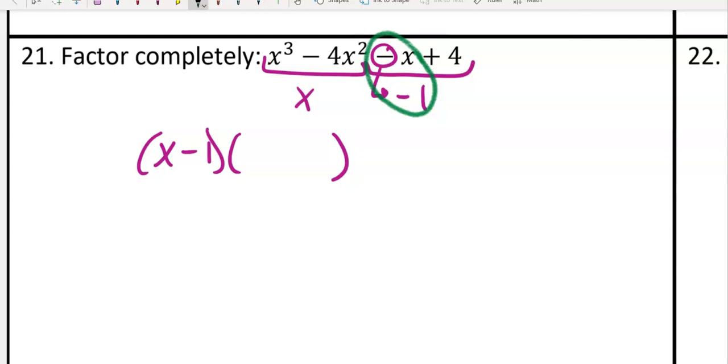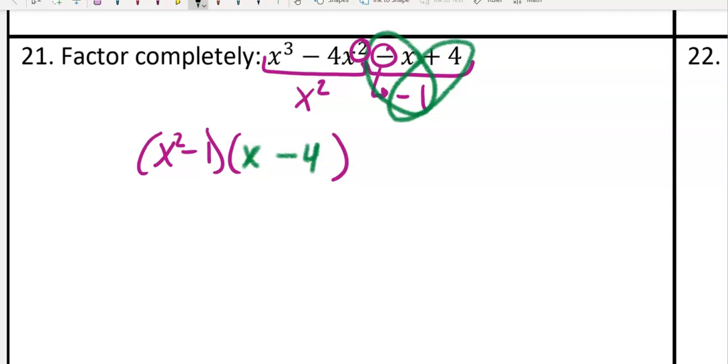So here we have, oh, I'm actually noticing that I made a little mistake. From the first section, we take out the lower of the two exponents. So we would take out an x squared. So little quick fix there. All right, back to what we're left with. Negative x divided by negative 1 is positive x. 4 divided by negative 1 is negative 4.